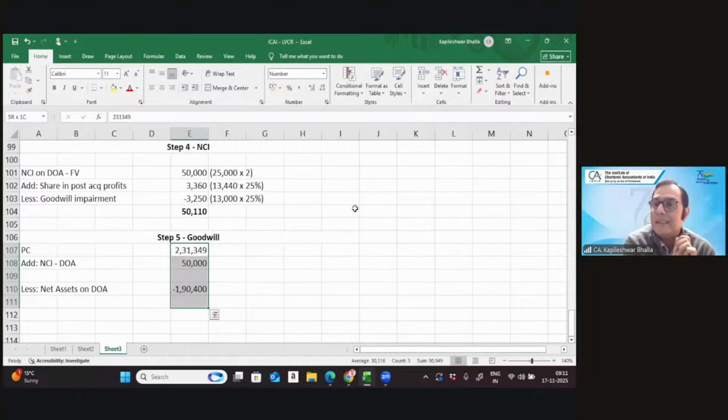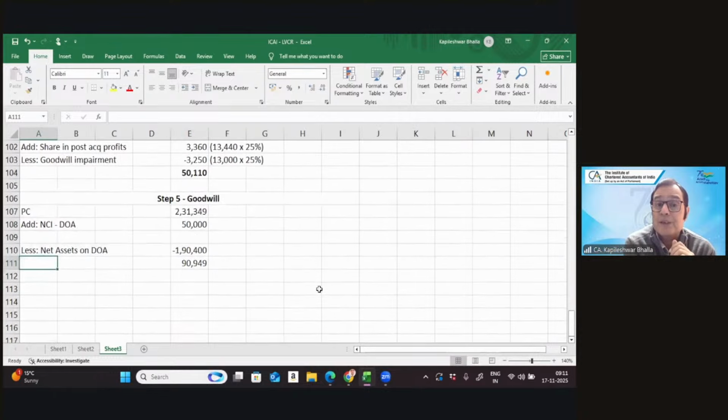Is there anything else which needs to be considered at this stage? Are we supposed to do anything else in terms of goodwill? Impairment. And are you going to consider 75% of the impairment, or are you going to make a reduction of the entire amount itself? That's good. Absolutely correct. We need to take 100% of this because we need to consider the revised goodwill. So it's always 100%. So, less the impairment.